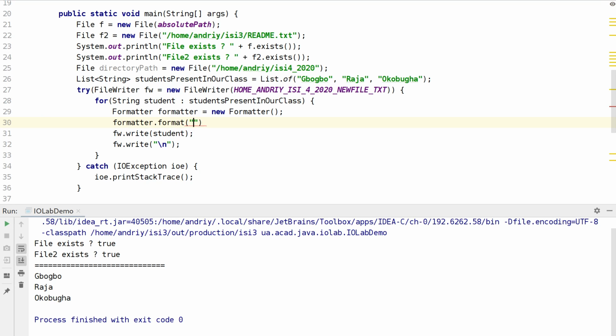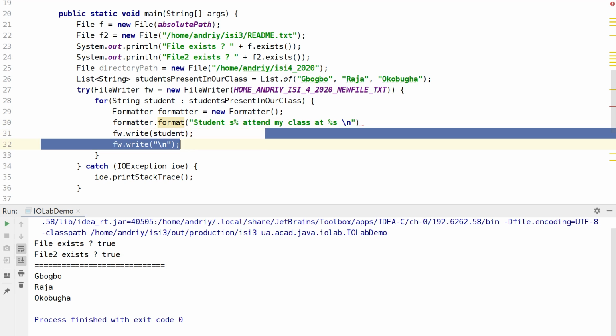And now what we have: student, attend my class, and also put here a line break.